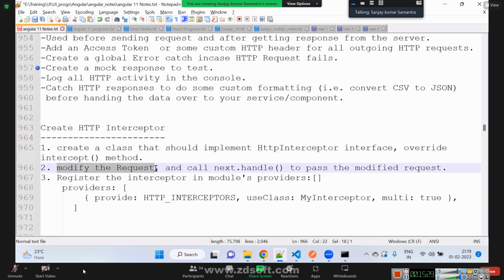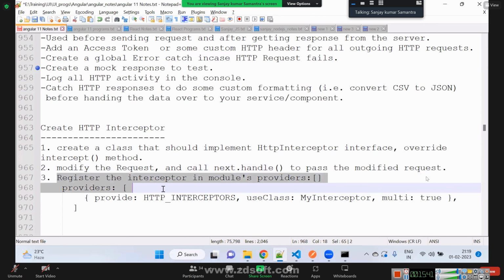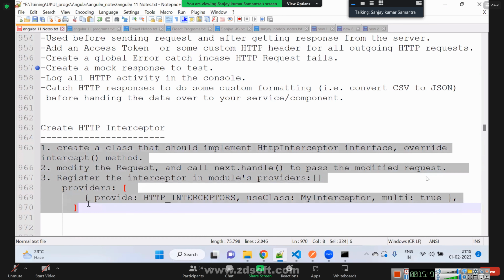Modify the request object, call the next.handle method to pass the modified request, and register the interceptor in the module's providers array. These are the three steps we have to follow to add one interceptor for all our API calls.